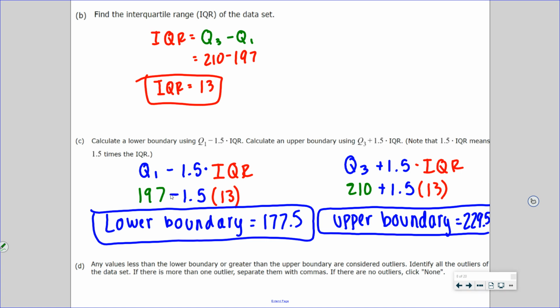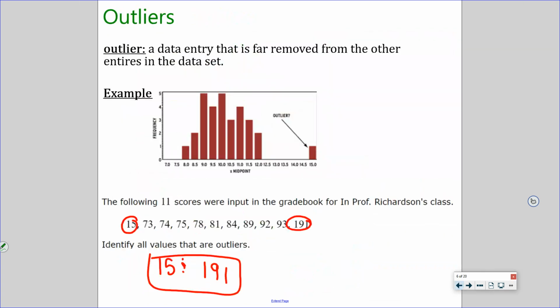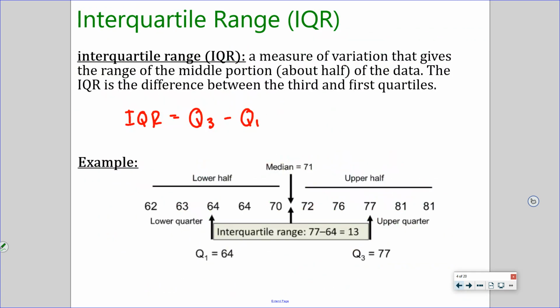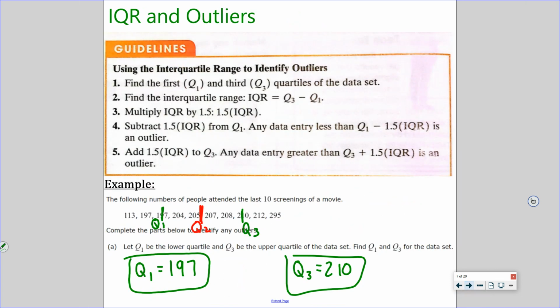Okay, so basically how this helps us is it factors in our upper and lower quartiles, where most of our data is spread in relation to the median. This interquartile range says, hey, we only have a difference of 13. That's funny, that was what ours was in this example too. We have a difference of 13 between the median of your lower half and the median of your upper half. So anything that's 1.5 times outside that range would be considered an outlier. It's basically the math we're doing here. And again, that 1.5 constant will be given to you.